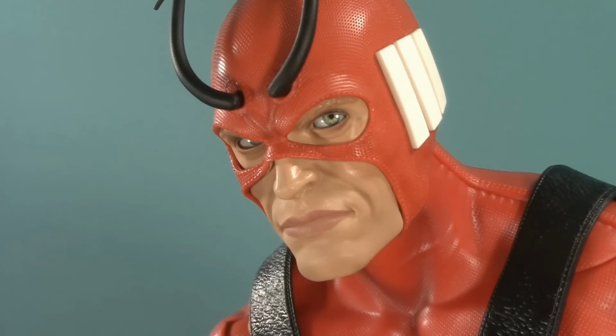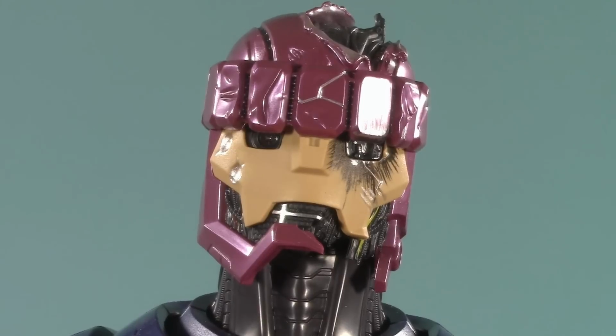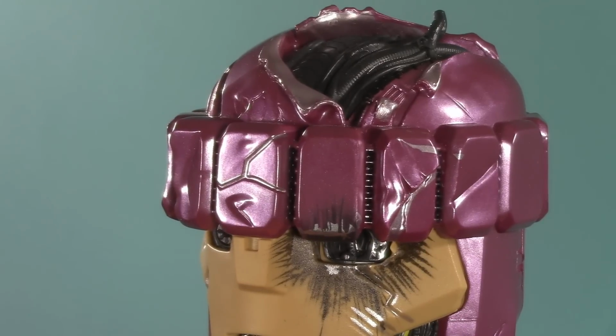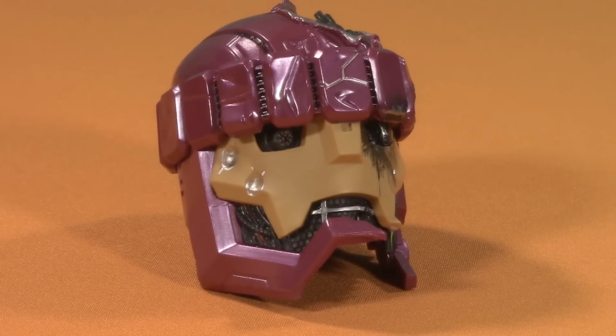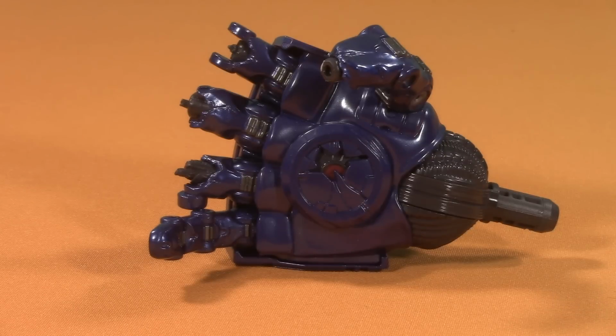Moving on to Playability, and this is where things get interesting. In addition to the regular head, the Sentinel comes with a battle-damaged one. I really dig the exposed wires and scuffing, and to be honest, I mainly use it as a diorama piece for figure photography. That in combination with this battle-damaged hand.